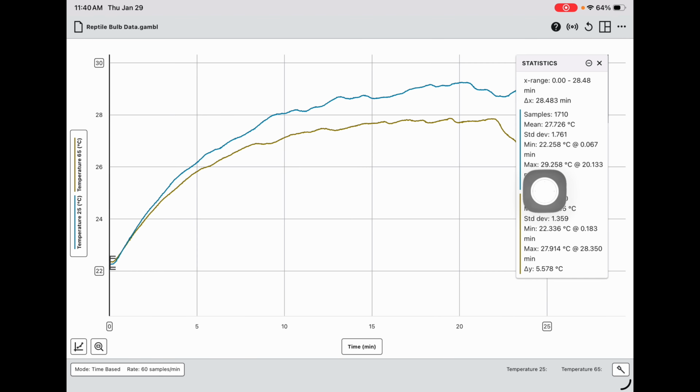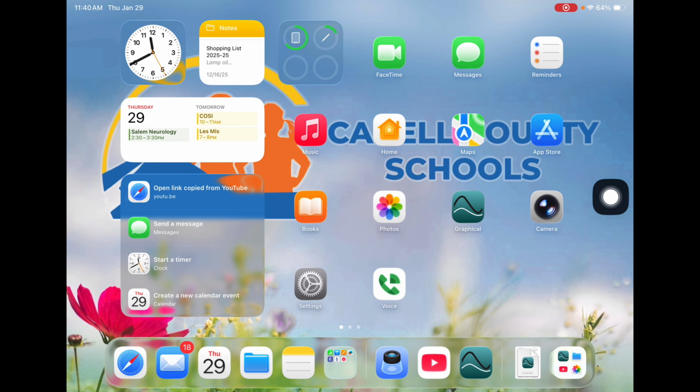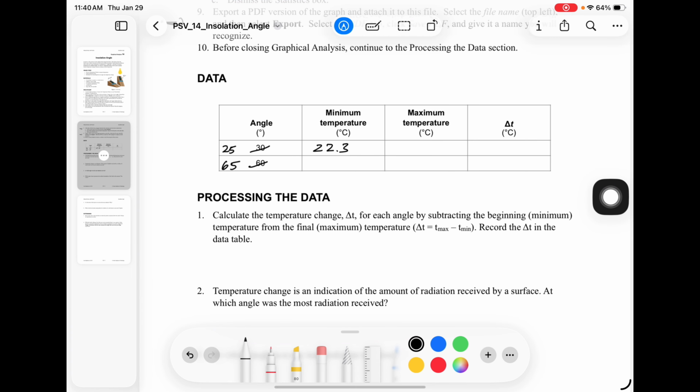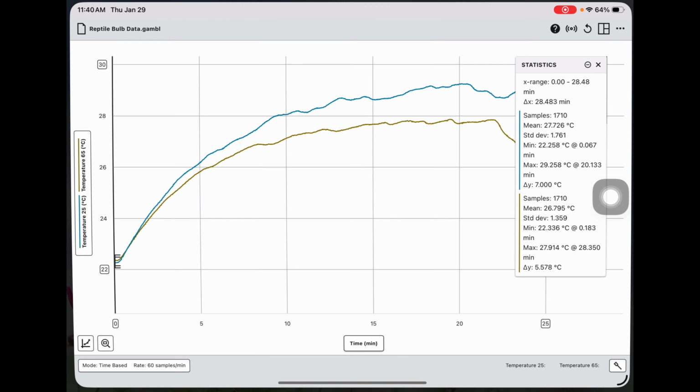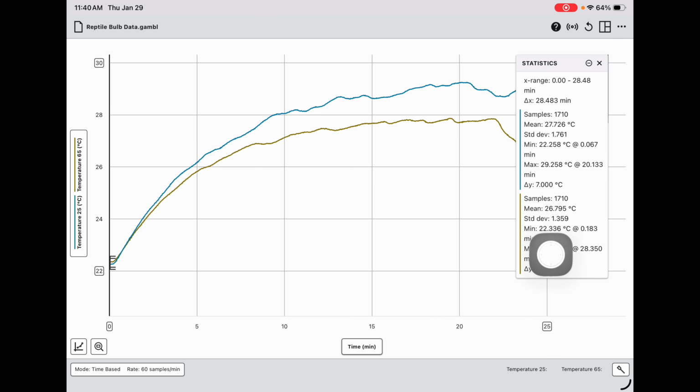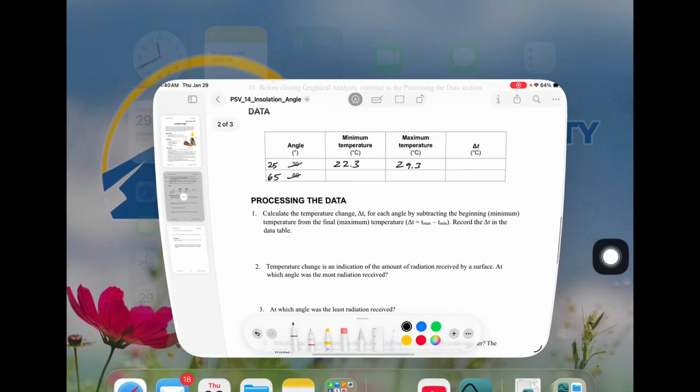The maximum is 29.3. Okay, so we'll come here, maximum 29.3. And then for the 65-degree one, 22.3 degrees. Again, so it actually starts at the same value.